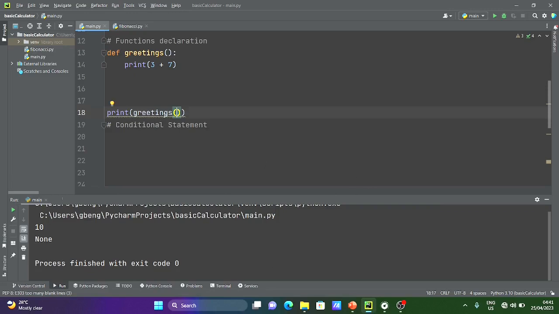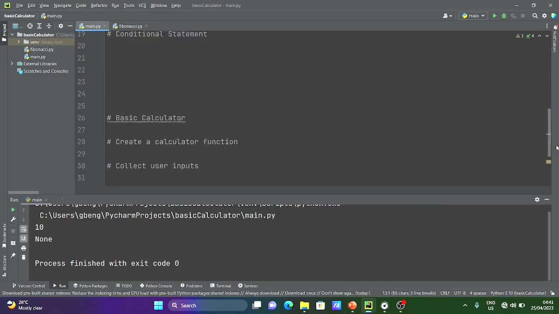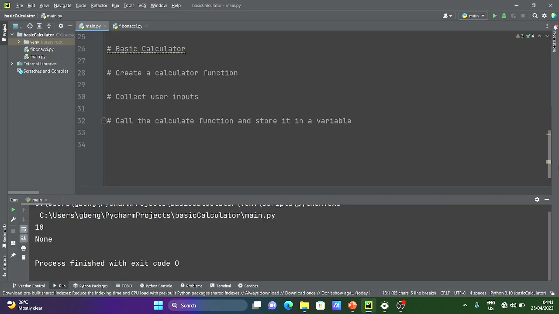So building our calculator right now, like I showed you in the previous video, if there's any programming challenge you want to solve, you think about it very well, make sure you understand it, then you break the problem into chunks and you start addressing each chunk, or you execute each chunk one after the other. Then while you're executing the chunk, you make sure you test each chunk to ensure that your program is working. Right. So let's go straight into this.